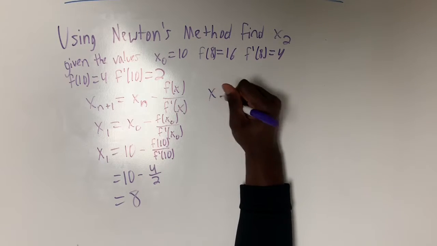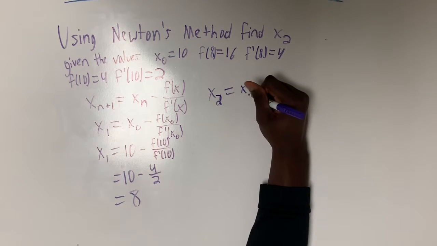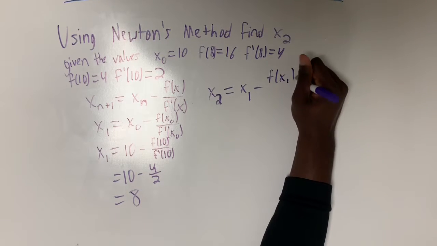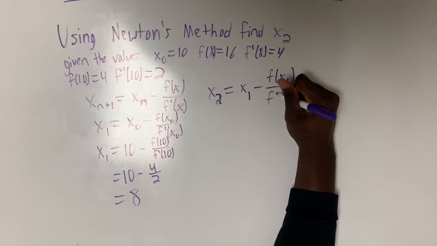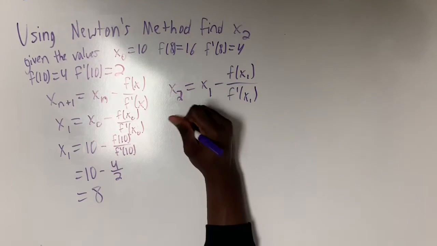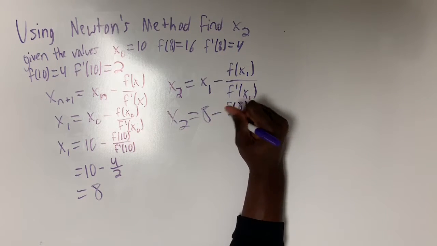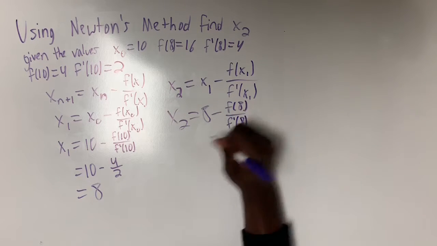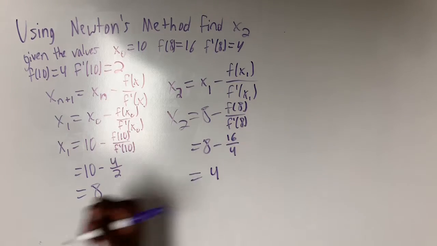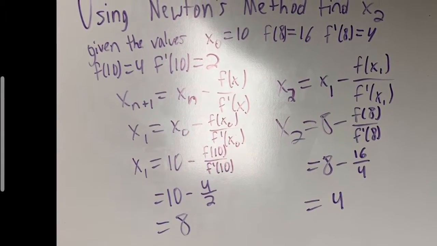Next, to find our second iteration, we're just going to repeat the process. Now that we know that our x1 equals 8, we're going to find our x2 by plugging that into Newton's method formula. With the second iteration, it's still always good to write down Newton's method's formula, which should give us x of 2 equals x of 1 minus f of x1 over f prime of x1. Now, after that, we can substitute our x1 in since we have found the first iteration, giving us x of 2 equaling 8 minus f of 8 over f prime of 8. And since we're given f of 8 and f prime of 8, we can plug in those values as well to give us 8 minus 16 over 4 equaling 4. And that concludes our second iteration for this example.